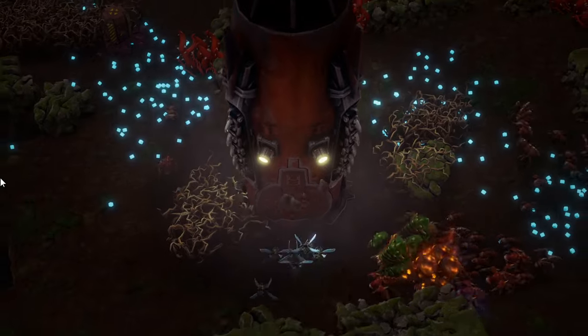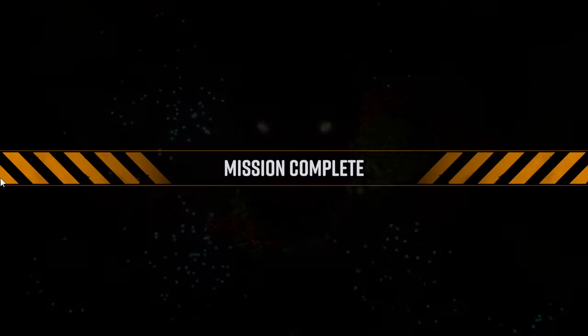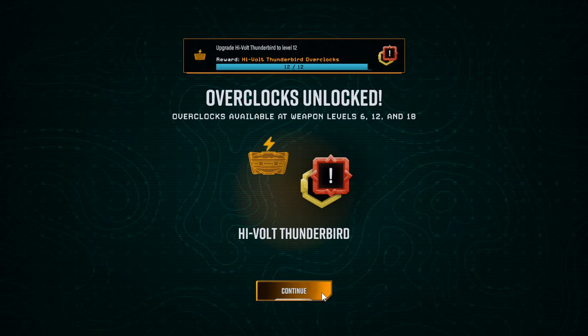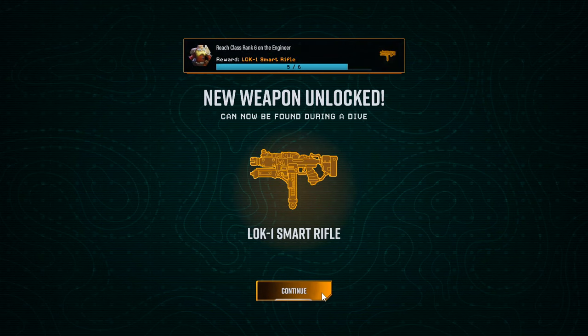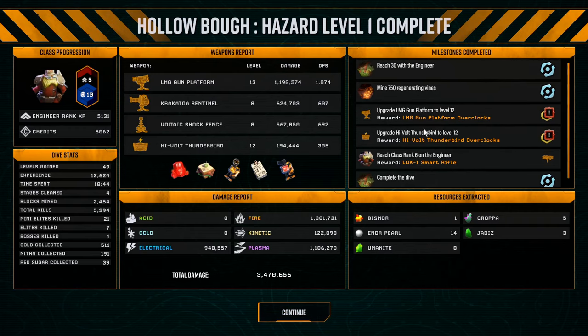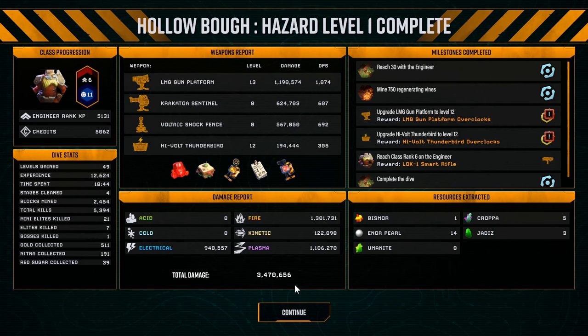Another W for us. Too easy, dude. All hazard ones complete. And I think hazard two might be complete as well. I don't remember. Unlocked that. Unlocked the overclock for that. So we unlocked the overclock for two guns. We unlocked the low-key smart rifle. Okay. Not bad, not bad, not bad. And we unlocked all three objectives. That's huge. That is huge.